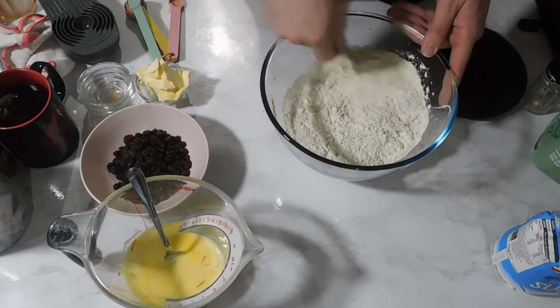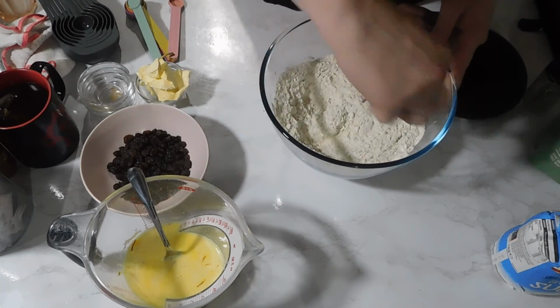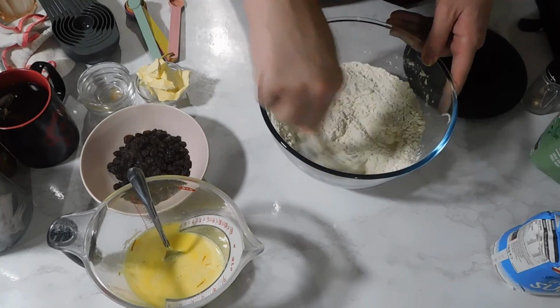Then you want to make a well in the middle of the flour mixture and then wait for the milk to cool down as to not kill the yeast.